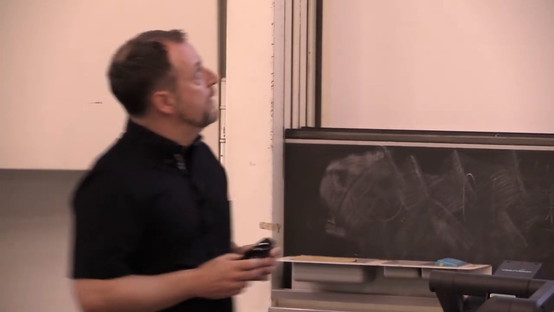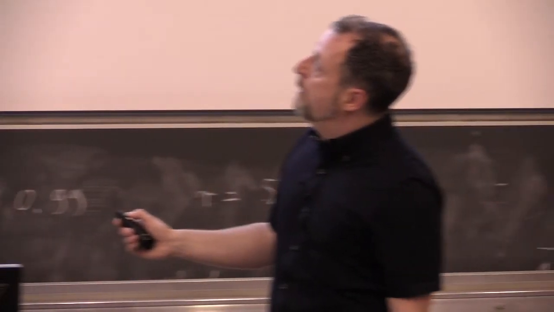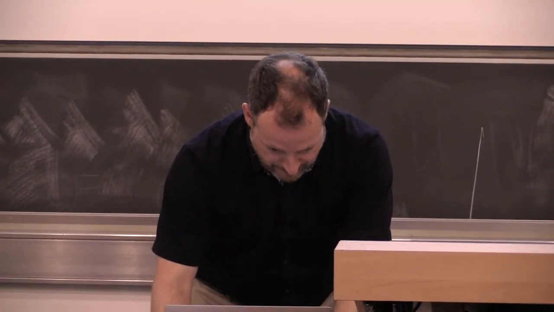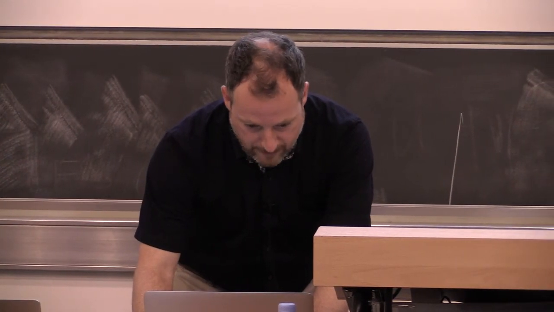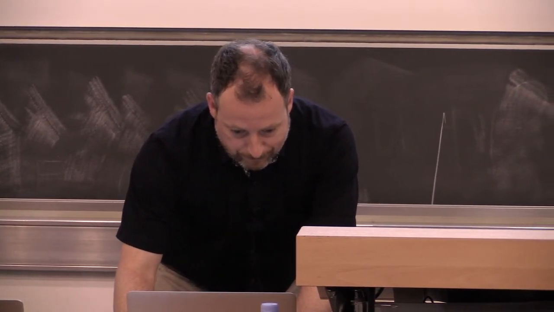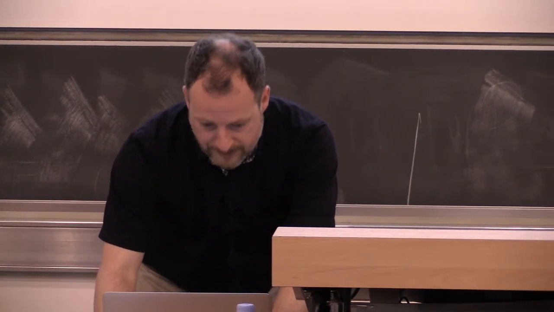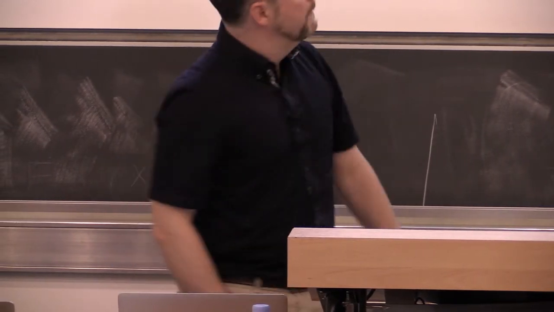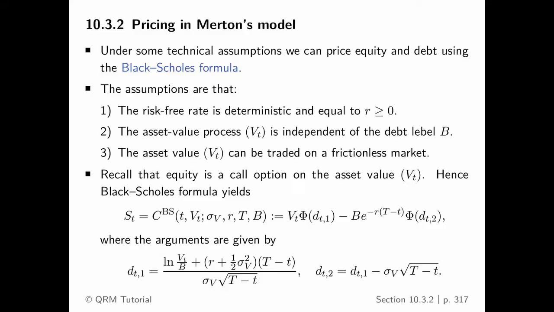Right. Now, let's take two paths, one which is a default path. We're going to generate one example of a default path and then one example of a non-default path, and then talk about what we can learn from them. So I pick a seed that I know will work, and here is a path. It ends up below 0.85. Let me add a green line to start with, and let's go back to the slides and talk about pricing, then come back to the two pictures.